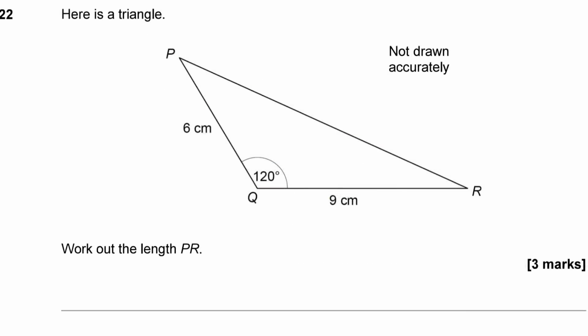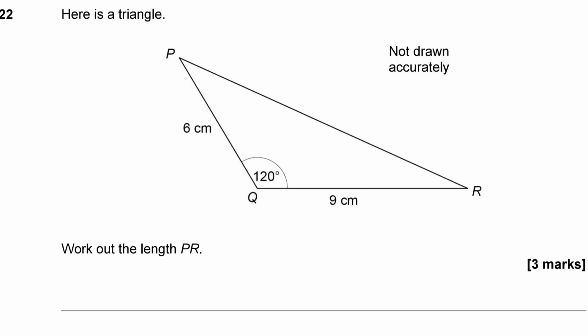Question 22. Here's a triangle. It's PQR. I've been given 2 sides and an angle, and I'm being asked to work out the length of PR. Now, whenever you've got a triangle and sides given and angles given, and you're asked to work stuff out, it's nearly always going to be trigonometry, isn't it? Now, this is not just your standard trig ratios because it's a non-right angle triangle. Non-right angle triangles, you've got 2 rules that you can use. You've got the sine rule and you've got the cosine rule.